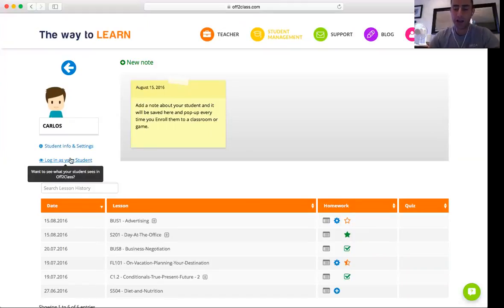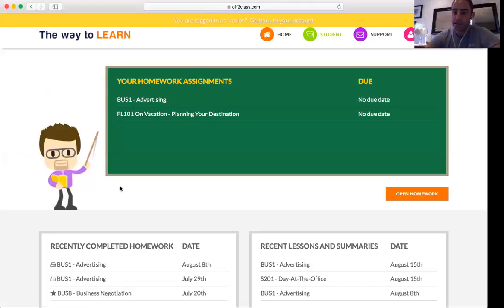And so I'm going to log in as my student, as Carlos. So you can actually log in to your student's accounts directly from your teacher accounts. And this is a really nice feature. It's kind of like spying on your student, but it's also a nice feature just in case your student doesn't know, there's ever any confusion. I didn't get that piece of homework, or I don't know how to use the system. You can actually log in as your student directly from within your teacher account. So I'm going to press this login as your student button. And this is Carlos's account.